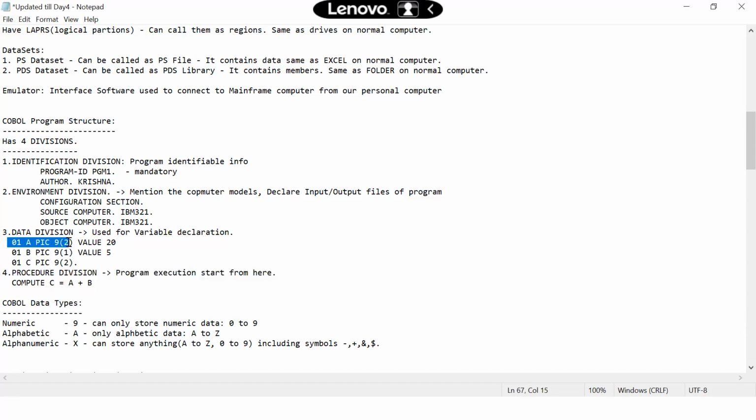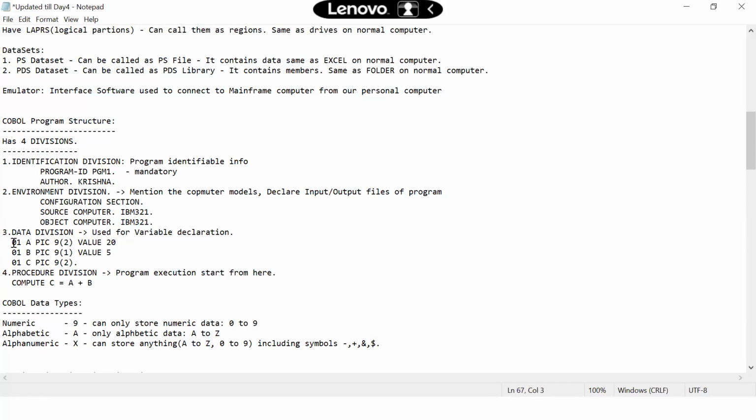Okay, A is a numeric data type, a numeric variable. This variable can accept 2 byte data, 2 digits it can accept. Okay, 20, 55 like that. So B is a numeric variable. This variable can accept 1 digit value. Okay, 5, I'm giving 5 here. So C is also a numeric data type. It can store or accept 2 digits. Okay, like that I have to tell the computer. Before using this, we have to declare the variables here. Okay, that is the purpose of declaration, variable declaration.